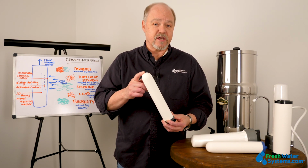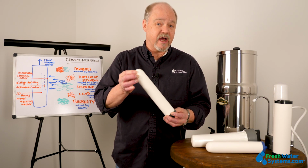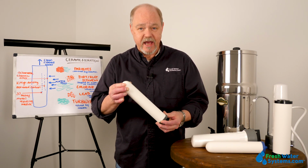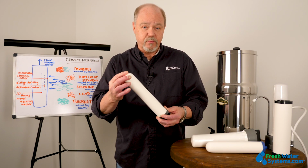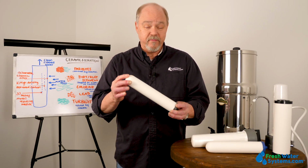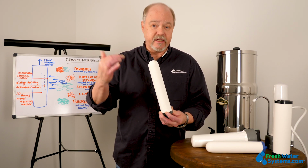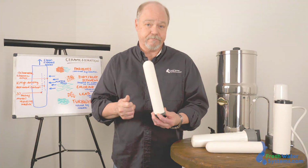The ceramic itself can be plain ceramic or it can be ceramic with silver ions added. And that silver ion creates a bacteriostatic environment. So with the carbon inside and silver impregnated ceramic, we've got quite a little filter here that can get rid of a big list of chemical contaminants as well as living organisms.